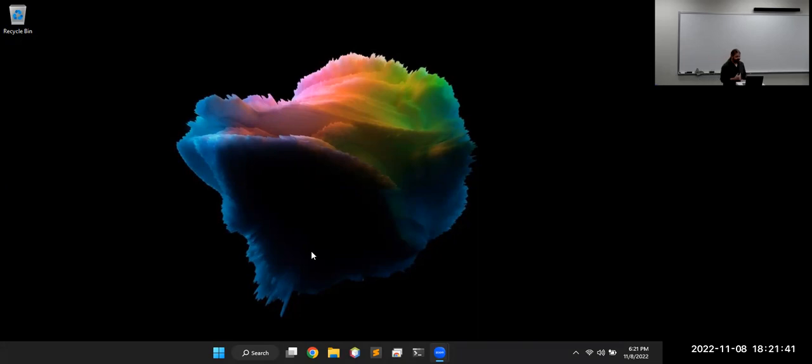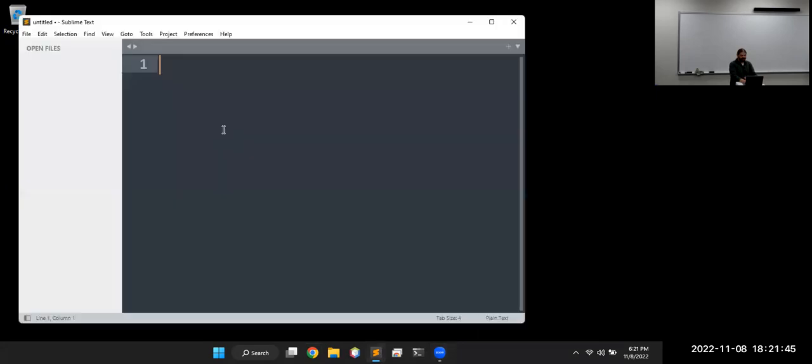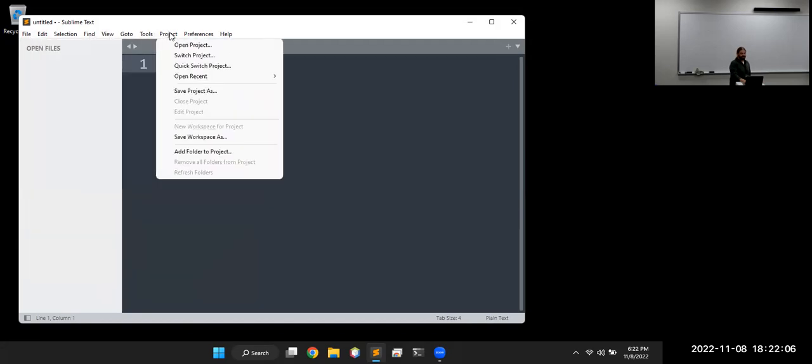I could open anything on here. I'll open the Sublime text editor. The GUI itself is pretty non-dynamic, right? What's going to change is what shows in the output section. But that's really going to the background file. That's what it's handling. The thing that shows where files are, that's always over here on the left, unless I decide to hide it. The menu always comes up in this order.